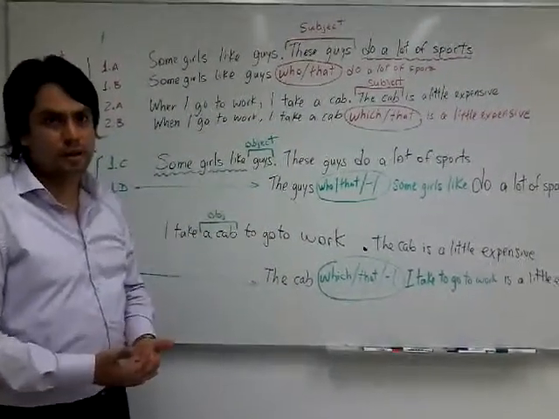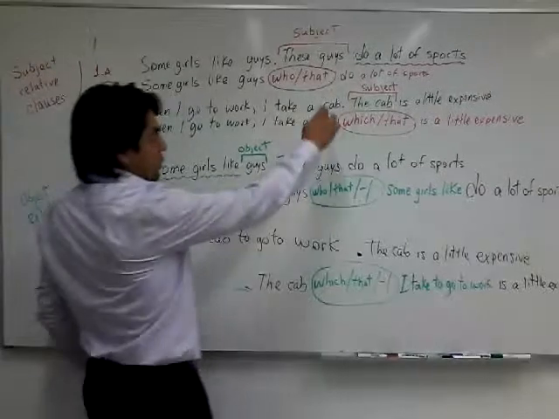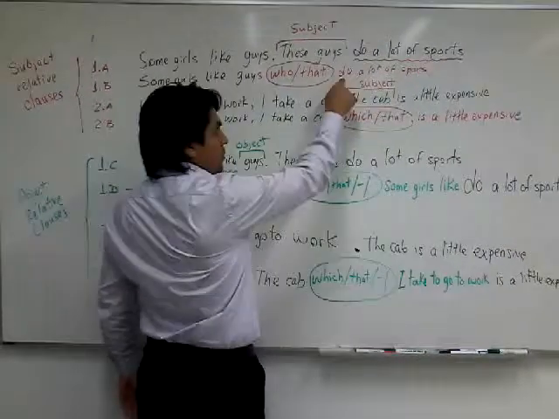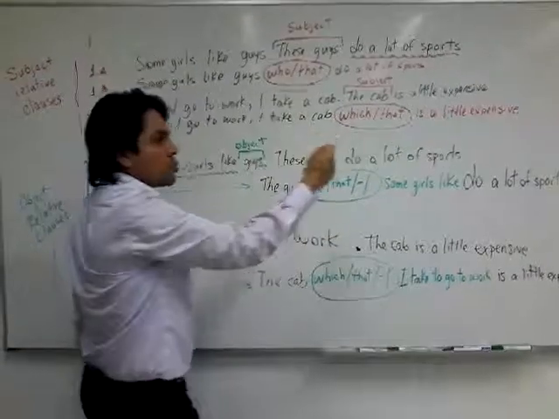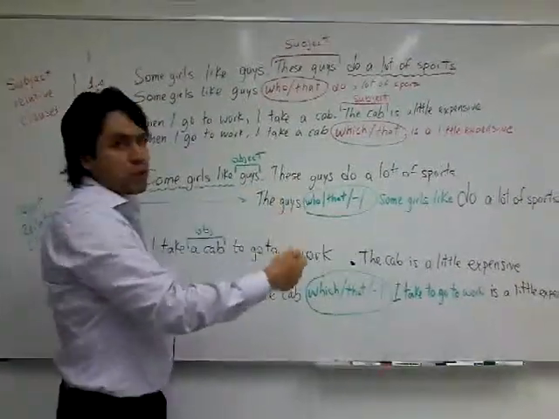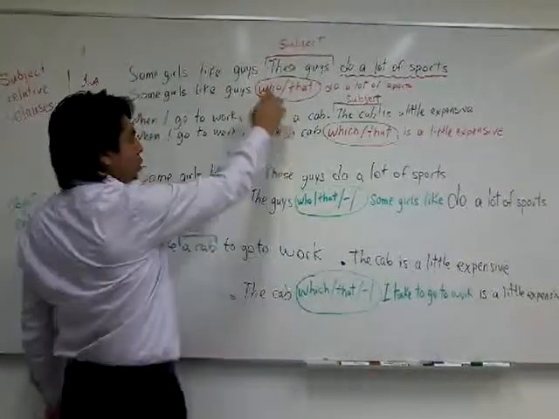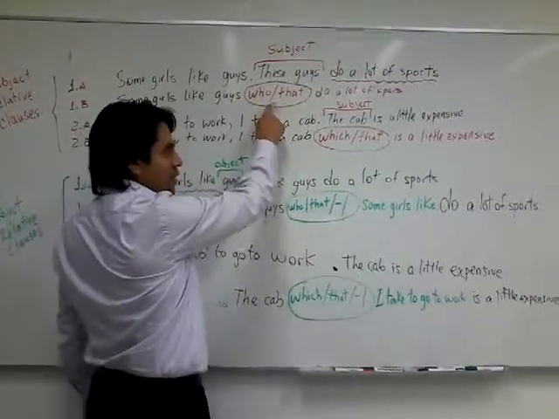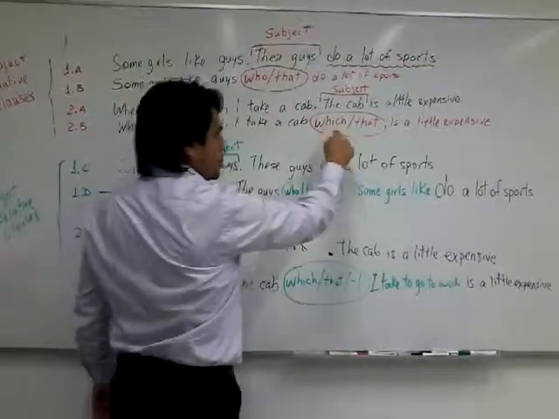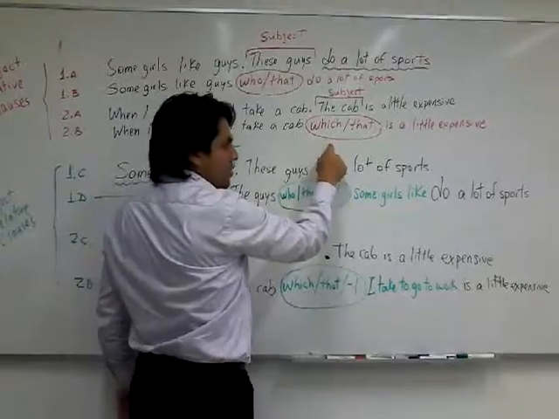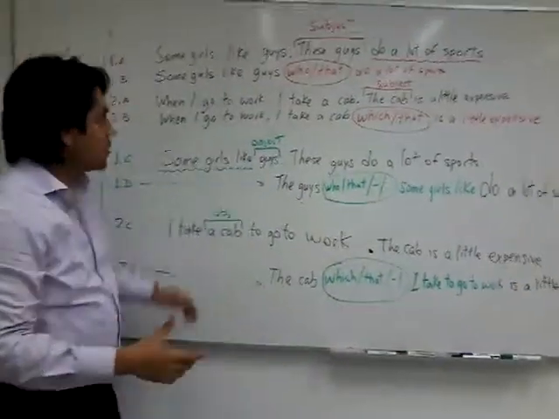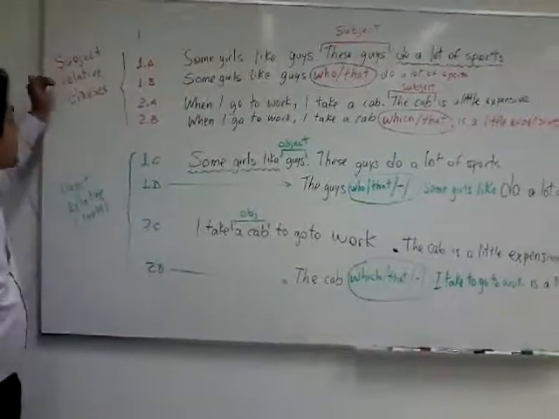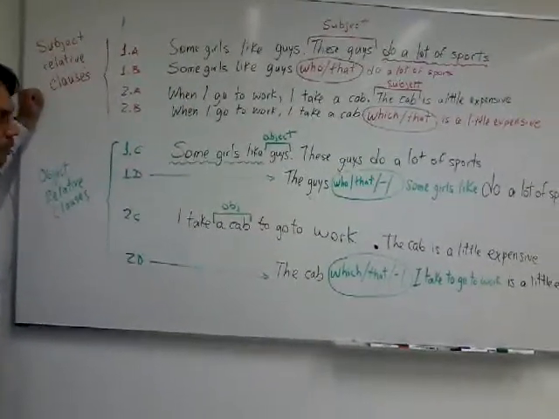subject-relative clauses. Why? Because in this clause, the verb has a subject, which is actually a relative word, a relative pronoun. So who and that is the subject. You see, that is the verb. Here too. Which and that is the subject. Is an expression as a complement. Right? So those are subject-relative clauses.